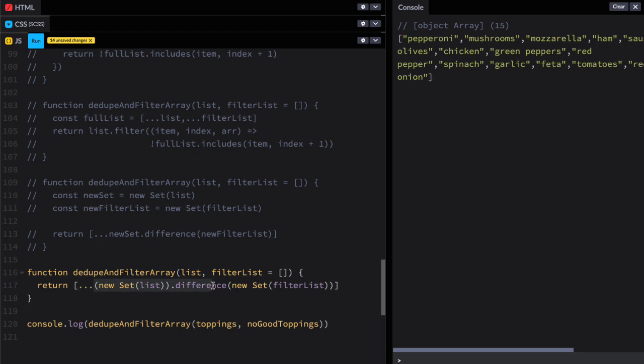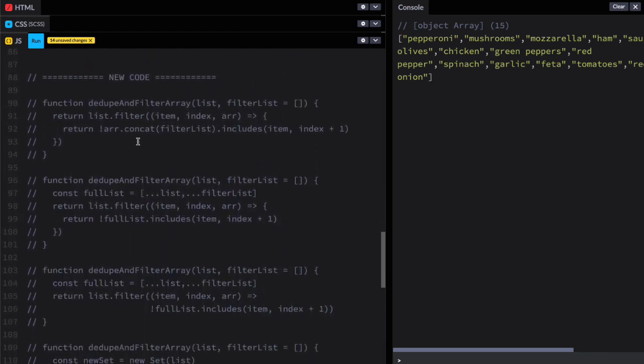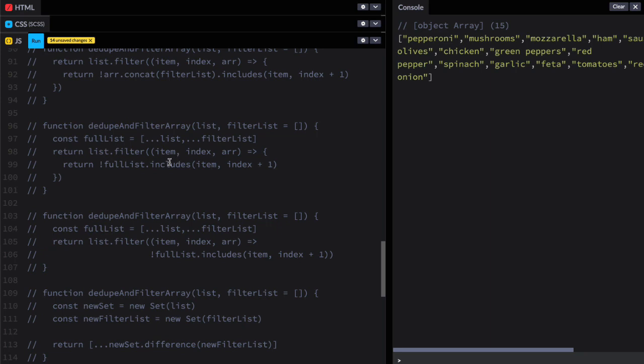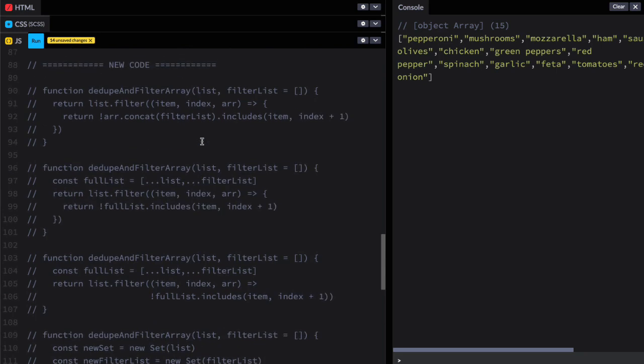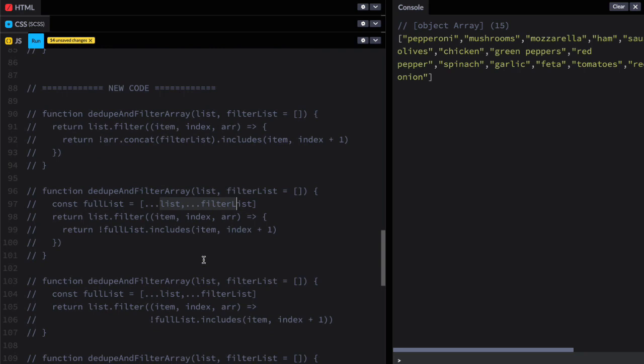So a couple new things today. Running that same thing, we expanded on our includes, and I covered off how we can tell JavaScript where to start searching from, right? It can be positive, it can be negative, depending on if you want to go from the left side or the right side of the array, right? The front or the back. So we can use that magic. We reduced it a little bit by concatenating the two lists together in different ways. So we use the concat up here, and then we use spread up here. They both work perfectly fine.